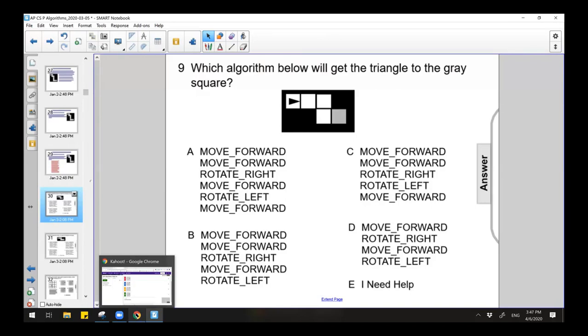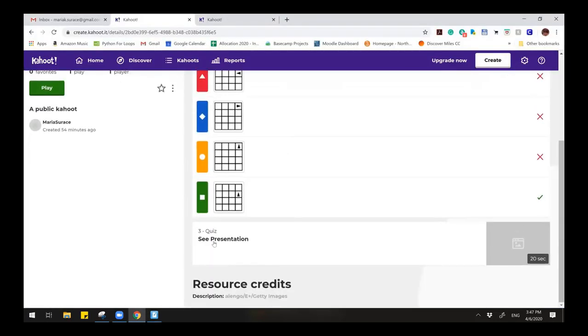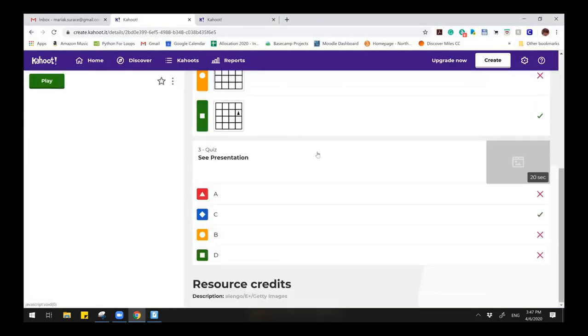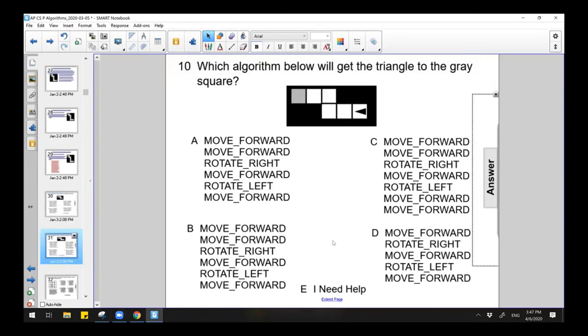Or you can do it similar to Socrative, where you're not required to type in the question. You could just show the presentation and just have the answer choices A, B, C, D. And that way you can display the image of the question, and students can answer it the same way by looking at their phone, and the picture is going to be displayed.